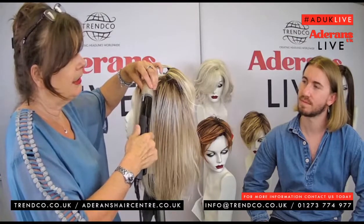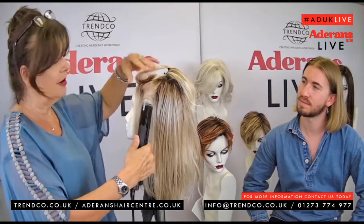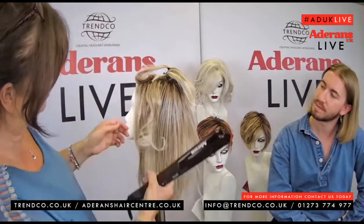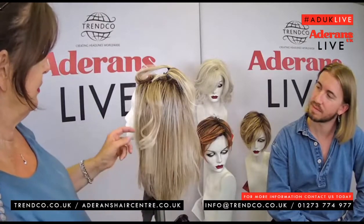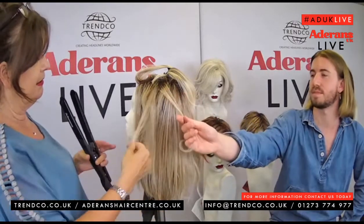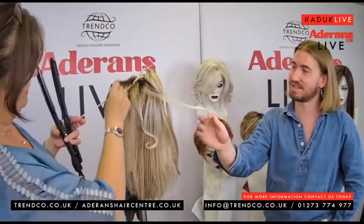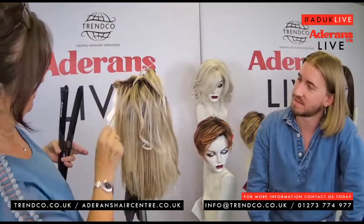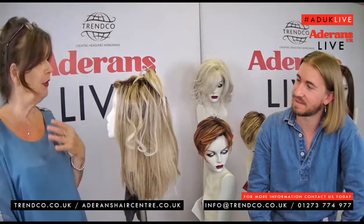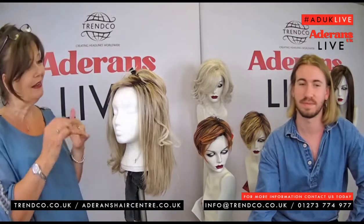It's giving you that option, isn't it, really, to be able to do different things with the fibre, just as if it was your own hair. There you go, straight back to your curls again if you wanted some curl put back into it. Amazing. And Bradley would be able to feel that it feels exactly the same, really, really soft and silky still. So it's just beautiful. It just works really, really nicely. So you can do so many different options with it. Brilliant. Which is, I think, a huge advantage.